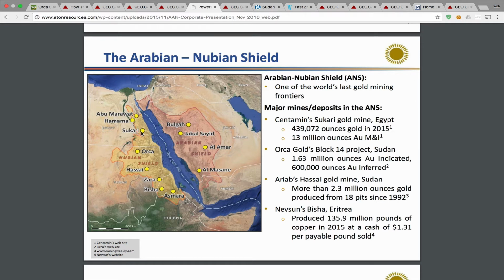Sukari is actually doing quite well in Egypt, but basically this is more than just an emerging district. It's an emerging area play or regional play. And I'm not even talking about the Arabian Shield side, but that's also interesting. This is mostly Saudi Arabia going a little into Yemen. It's really cool to see this develop. And I've seen the same thing in West Africa.